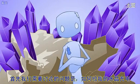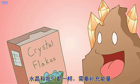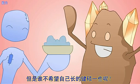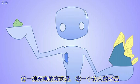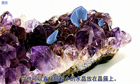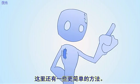The first thing we need to discuss is how to charge your crystals. Just like us, crystals need sustenance. Well, they won't die if they don't get any, but who doesn't love to be fed? One way of charging your crystals is with bigger crystals, by allowing the smaller crystals to receive energy from the points of the bigger ones. You can also just sit small crystals onto a cluster. However, there is a much easier way.